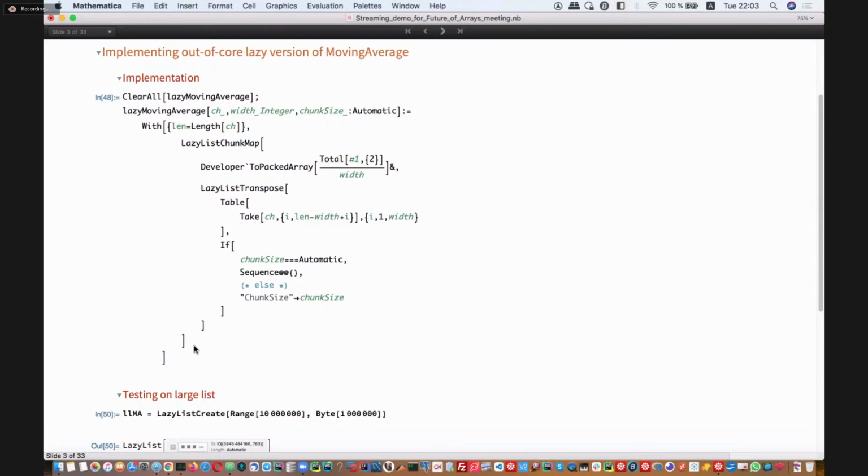Yes, it does work, and let me put it this way: the chunk has to be a list, but the elements of that list can be anything. They can be lists themselves. Okay, but wait a minute. So you are only chunking with respect to the top level of the nested list array. Yeah, that's true. Is that correct? Yes. Okay. So lazy list transpose, is that a cheap operation or a horrendously expensive operation?